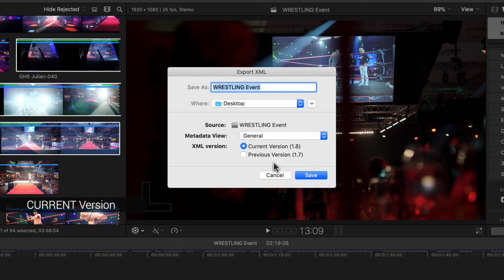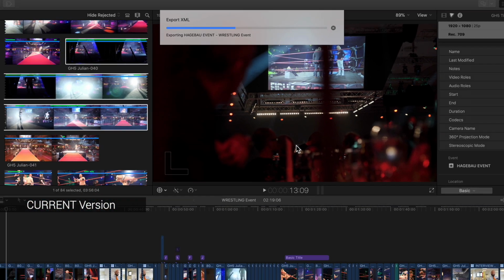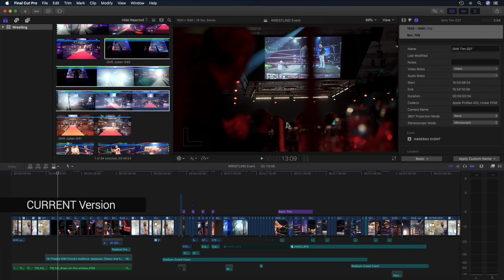Currently, both the new and old version are compatible with XML version 1.8, but with every new version of Final Cut, you have to check if the XML itself was updated as well, in which case you might have to switch to the older available version to send anything downstream, so to speak, whereby normally at least the current and the previous XML version will be available when exporting, probably for this exact reason. So hopefully all of this is really helpful if I caught you before you updated anything.